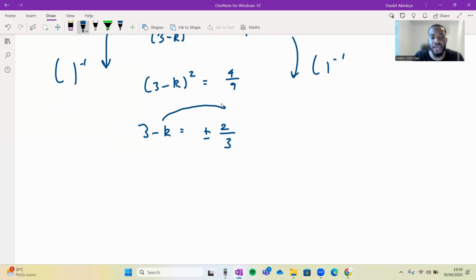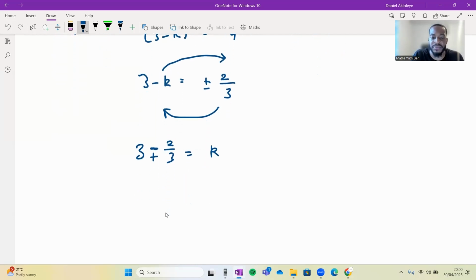If I add k on that side, and then I move that on that side, it will be 3, k will be on that side, it'll be positive. And because it's plus or minus, it's going to be the same thing. But just imagine it like this. This is a plus, right? So when I move it over, it'll become a minus. And then that minus on the bottom, when I move it to the left, it'll become a plus. So it will be the same thing though. But you can just write it like that. Does that make sense, guys?